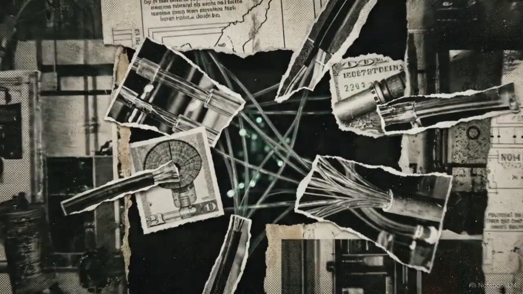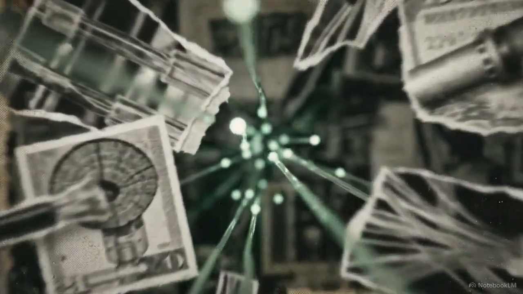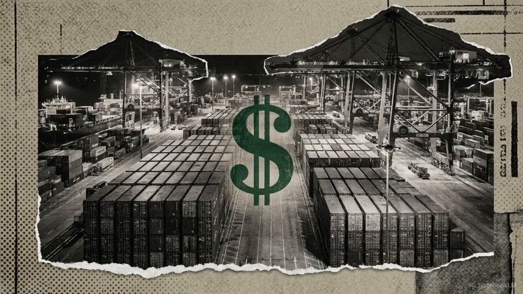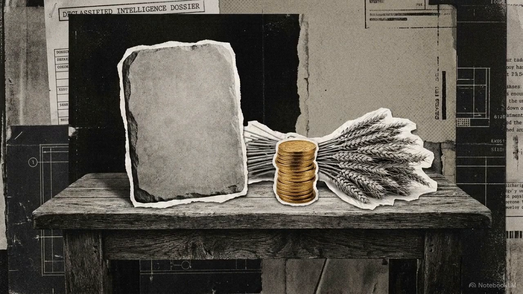This leverage relies on a hidden architecture of global economics that allows the U.S. to exert pressure far beyond its borders. The U.S. dollar functions as an inescapable network that dictates alliances and shapes global conflicts through its control over every nation's resources. For centuries, global trade relied on a simple barter system of precious metals, primarily gold.